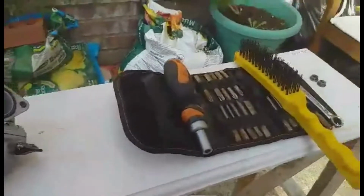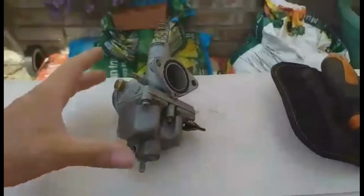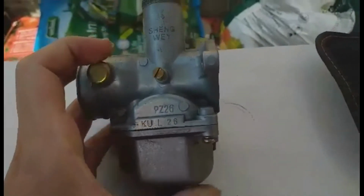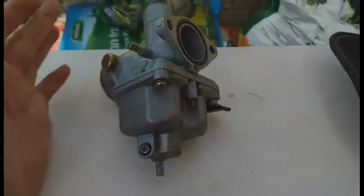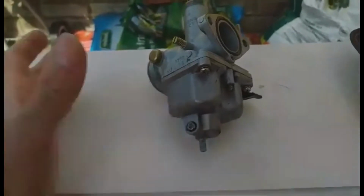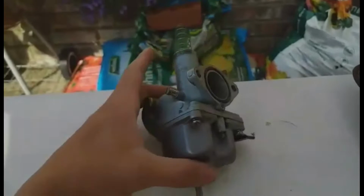Today on the video, as you can tell by the thumbnail, the title and what's right in front of me, we are going to be showing you how you can rebuild a PZ26 carb for 125 motorbikes. Now this isn't just for the PZ26, this can be for any carburetor that has the same model as this.